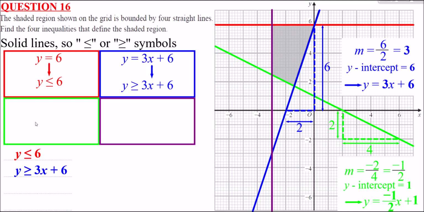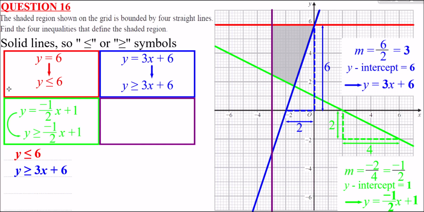We can now add this into our green area, and then think about whether we want this area to be higher or lower than what y is on this green line. The shaded area clearly is above this green line, so we want y to be higher than minus a half x plus 1 because the shaded area we need is above it. So we just adapt our equals and say that therefore y is greater than or equal to minus a half of x plus 1.